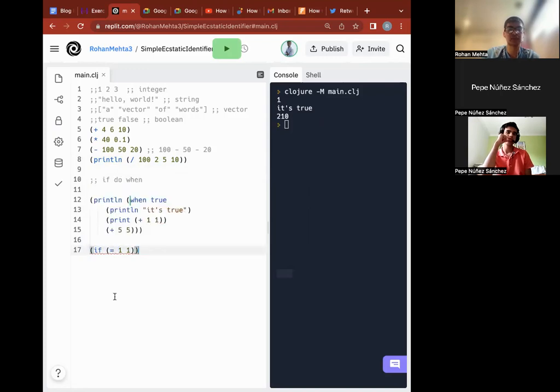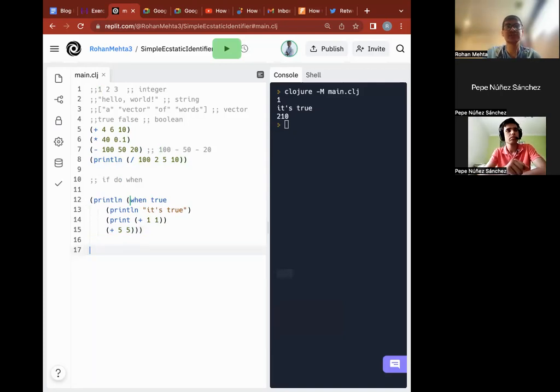And again, it's going to take some practice to get used to this, but we don't write 1 double equals 1 like we do in Python. We treat equal as its own function, and we treat the things that we want to pass into it as arguments, and we wrap it all in a list. And just to remind you, the list means evaluate this function on these arguments. So we can test if two numbers equal each other, and then print they're equal or they're not equal. I won't do that because it's not a very interesting example.